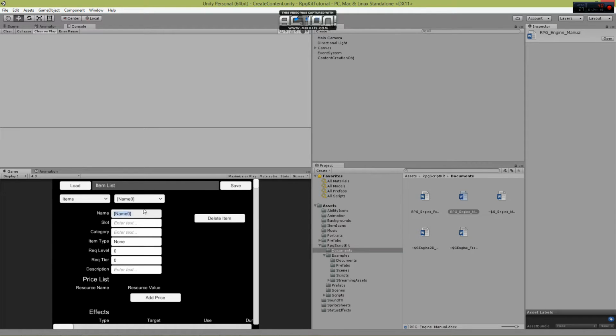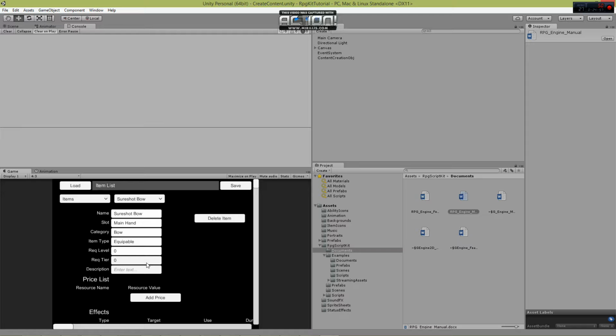Alright, we'll create new, and we're going to create the Sure Shot Bow. It will be in the main hand. Now the category is also going to be bow, and we'll talk about this later when we talk about classes. Classes are used to restrict items to different heroes, and we'll talk about how that works. So this is going to be an equipable type of item. We're not going to have any requirements on the hero for using this, for equipping this item.